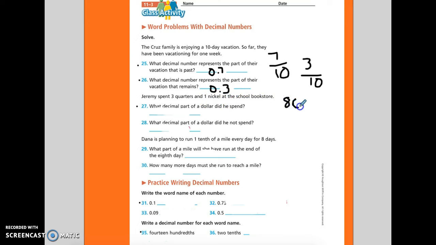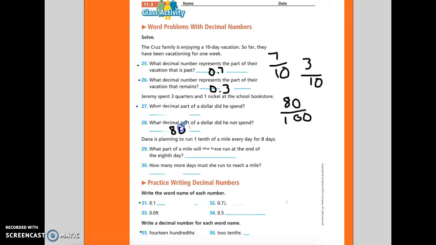And how many cents are in $1? You said 100? Great work. There's 100 cents in a dollar. So I've done 80 of $1. And now they want you to put that into a decimal. So go ahead and put that into a decimal. Let's see how you do. All right, so again, our trick is I'm going to go ahead and write that 80 because that's my top number.